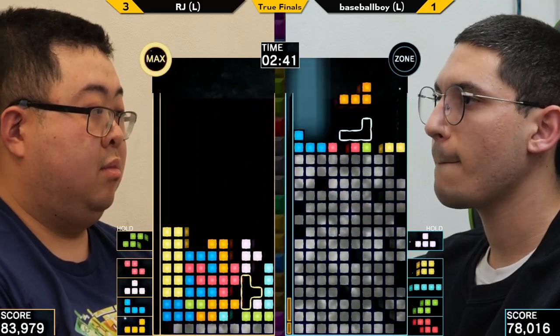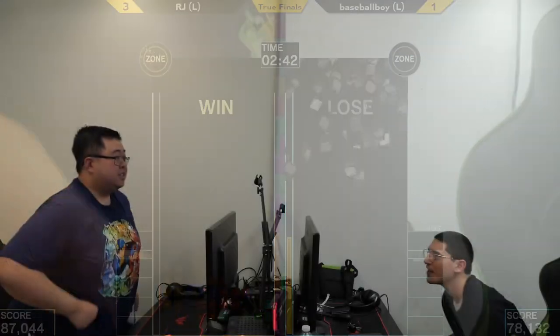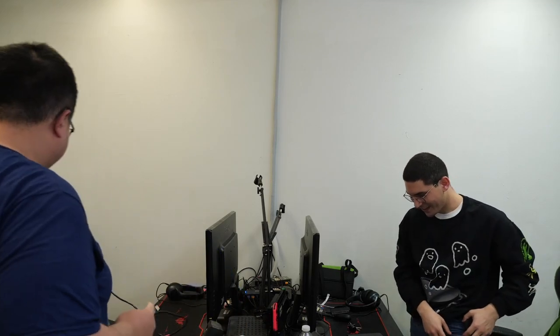Alright, now he's not dead, but he's on life support. Super die. Well. Okay, GG. And there goes the battle. Finally, the radical one takes it. Yeah. RJ denies the double crown. This is the match to dethrone Numbers versus Sinji.